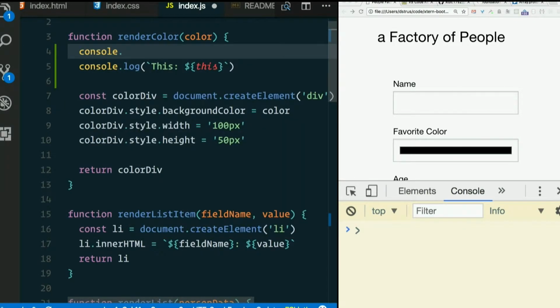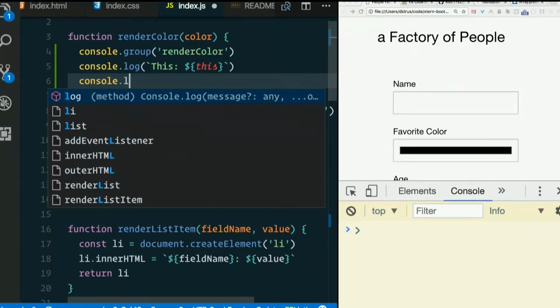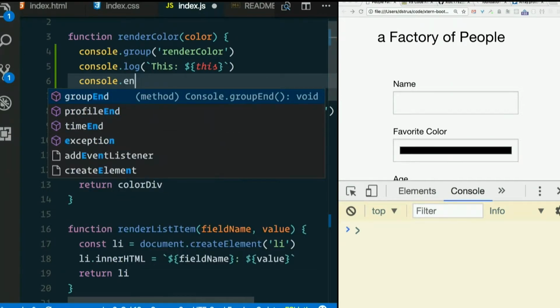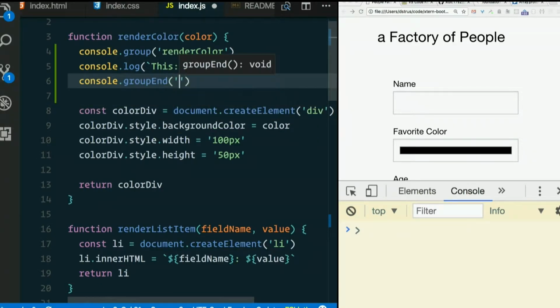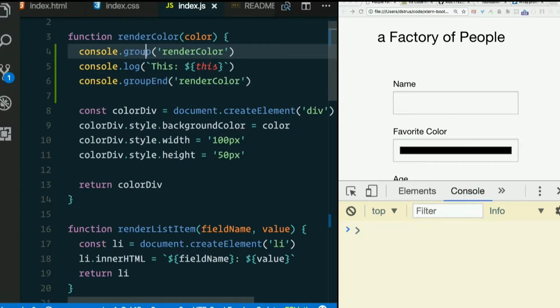Here's a trick. Console.group. Let's call it render color. Console.groupEnd. If you have a bunch of really similar things going on in the console and you want to be able to group them together, you can use group and group end.